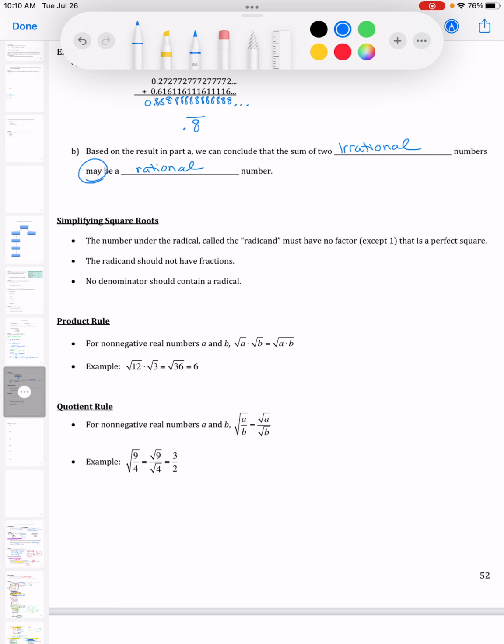So we're going to be using two rules. The product rule, I think it's a little bit easiest to see in our example here. I can split the square roots up. So 36 can be, I can think about it being 12 times 6. Or sorry, 36 is 12 times 3. I saw the answer there in my head. I can think about 36 being 12 times 3, so I can split it up into two square roots. You could also split it up into 4 times 9 as well.